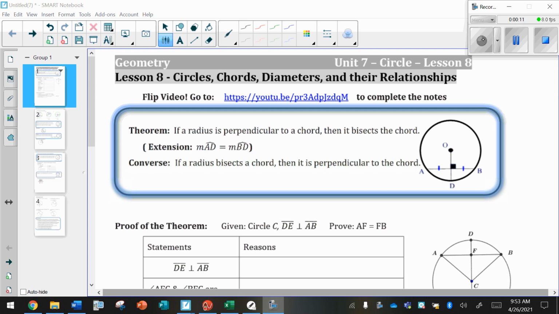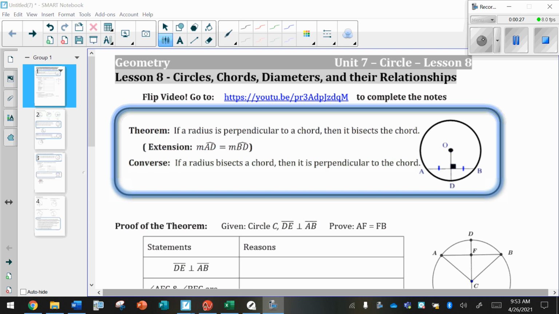So today I'm just going to give you a bunch of theorems and rules, show you and explain how they work, do some examples, and then cut you loose to try them on your own. Tomorrow, the next lesson after this, we'll be doing some construction, so make sure you have a compass and straight edge ready, but that's next lesson.